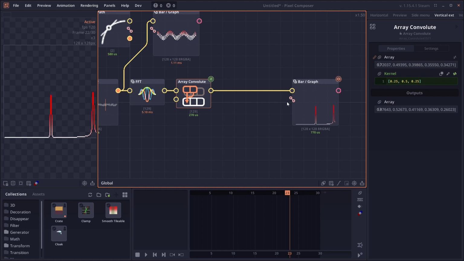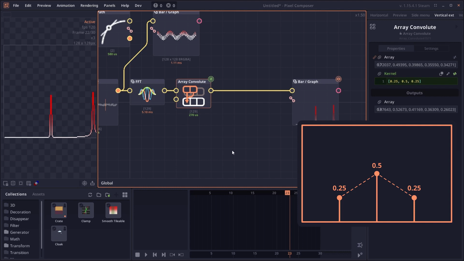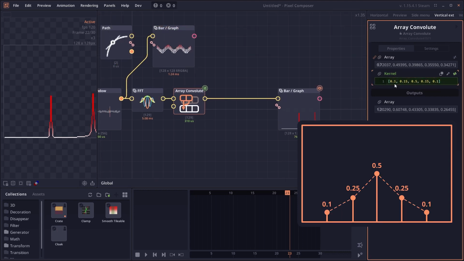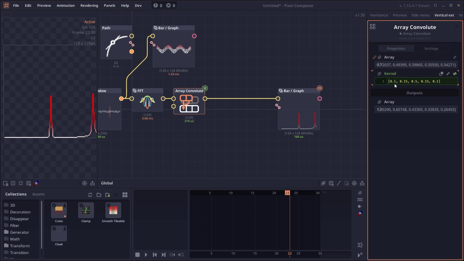As you can see here, the sum of values in our kernel is 1, and the resulting graph kind of spreads out a little bit. Now, if you wanted to blur it even more, you can create a larger kernel. There are different functions that give you different size kernels. Sometimes we have a Gaussian function. Sometimes it can just be a linear function, a smooth step function, blah, blah, blah. But we don't have to worry too much about it.